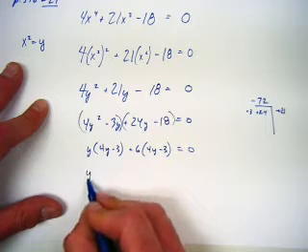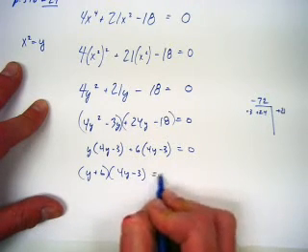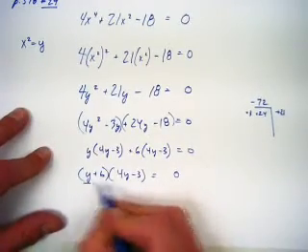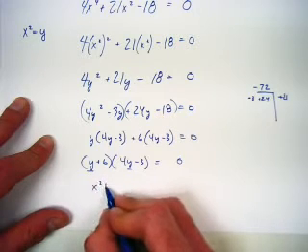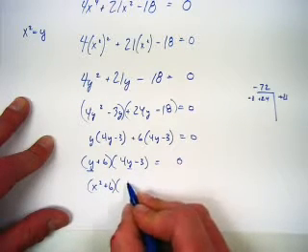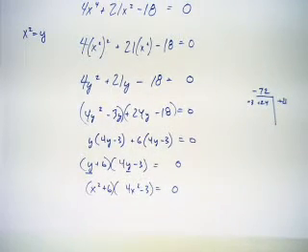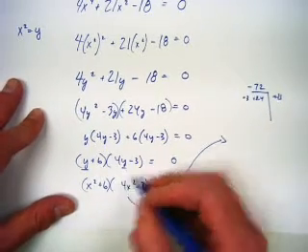So my answer is (y plus 6)(4y minus 3) equals 0. Except y is x squared. So every time I see a y here, I have to plug in an x squared in order to finish the problem. So it's (x squared plus 6)(4x squared minus 3) equals 0. Which means one more step for each of these. We have to set each of these things equal to 0. We can't just plug in.